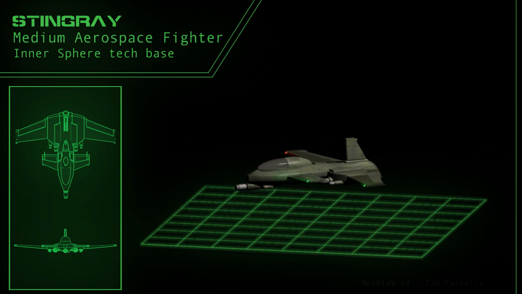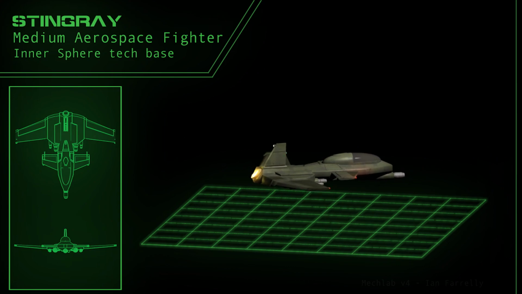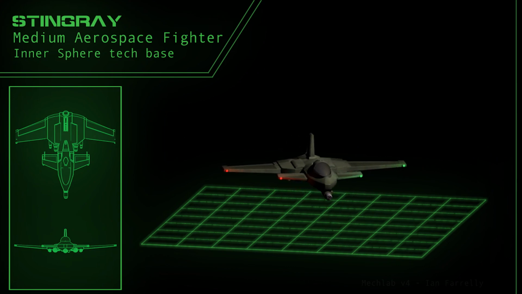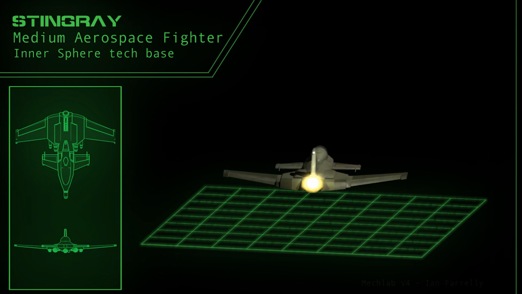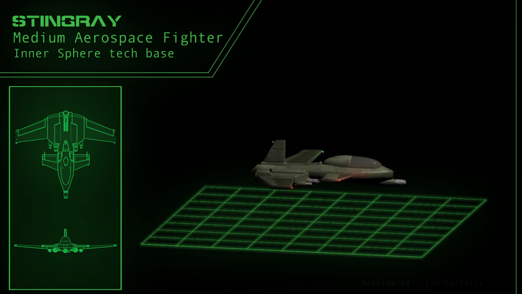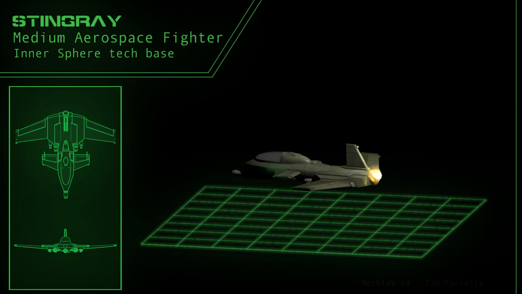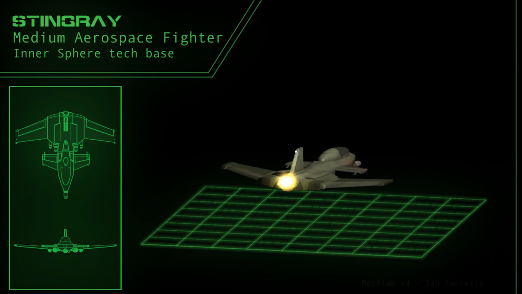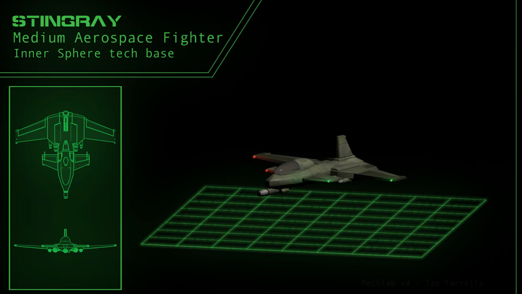The F-94 Stingray deviates significantly from the energy-centric loadouts by featuring twin long-range missile launchers as its primary weapons. Each launcher wields 10 launch tubes with 120 missiles in reloads for both. These weapons are supplemented with 2 medium lasers and a single extended range large laser.